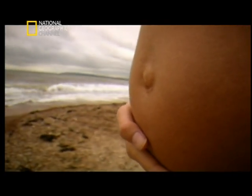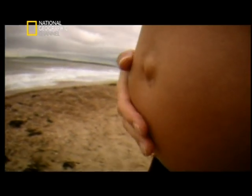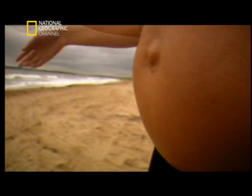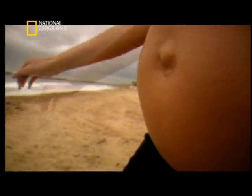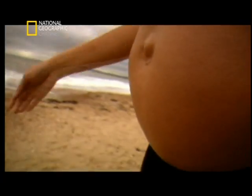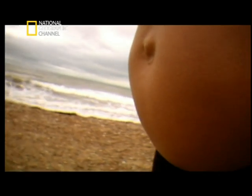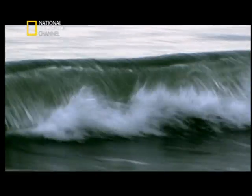The mother is becoming increasingly aware of movements made by the fetus. Her abdomen will be growing, and she's likely to be feeling better now than at any time throughout her pregnancy, and at her most energetic and active. She will be past the effects of morning sickness, and the fetus is not yet big enough to cause the kind of discomfort she will feel at the end of pregnancy.